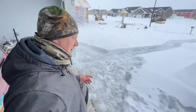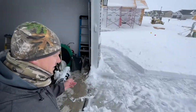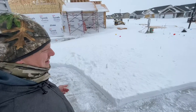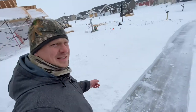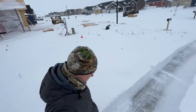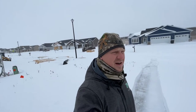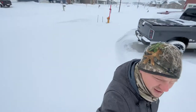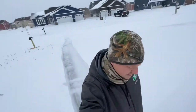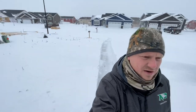I mean, you can clearly see, I just tried running it through that full depth. Now, part of the issue is that I'm not sure how deep that is. That looks like it's knee deep. Oh, all the neighbors have got their snow blowers out right now. And they're doing things, but, I mean, granted, it gets kind of deep, but the snow isn't super heavy, so it's frustrating that that thing gets bogged down.